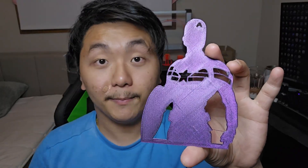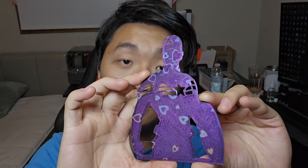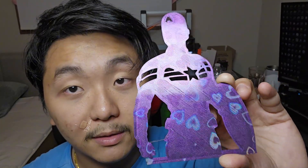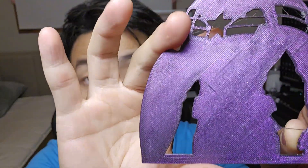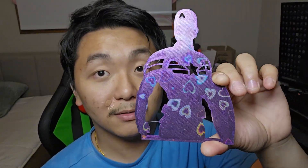Here are the prints that I printed with this build plate. This is Captain America, printed using the hard side, and look at that — it looks really nice. The first layer is pretty decent and the hologram hearts got transferred to the first layer pretty nicely, you can really see it pop. This color looks amazing — it's a purplish color. This filament is from Boxilab and it's their Abyssal Purple — it has this purple effect with some sparkly dots, kind of dark, which is really beautiful.